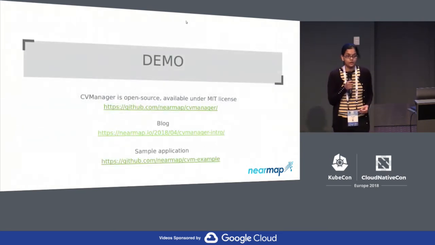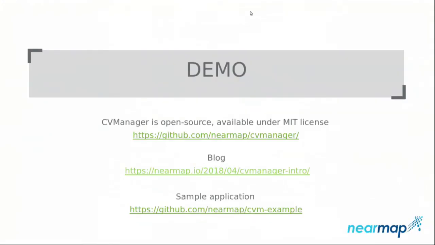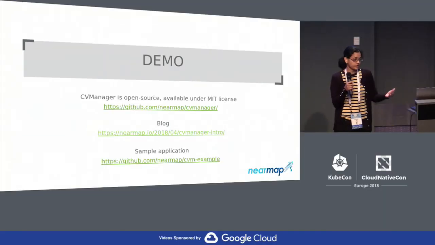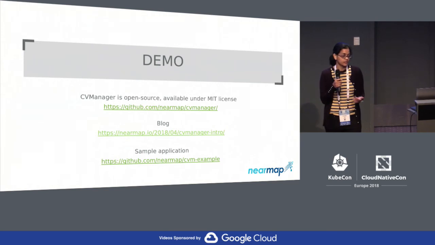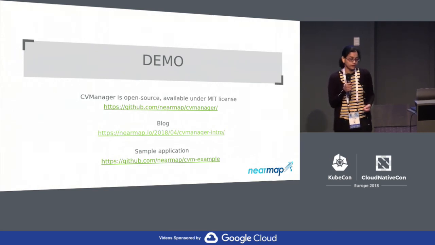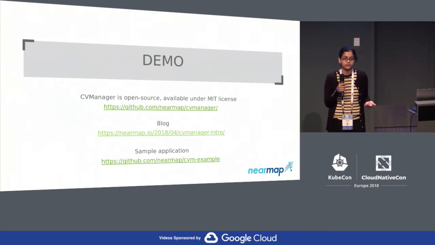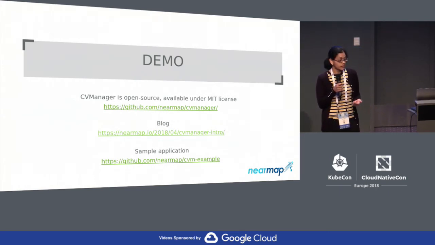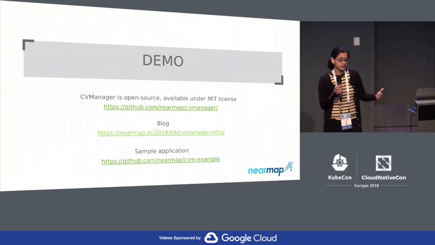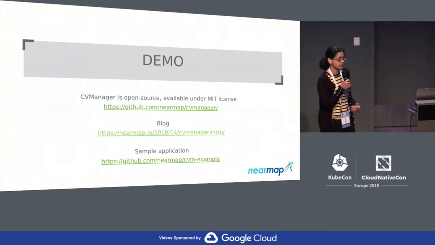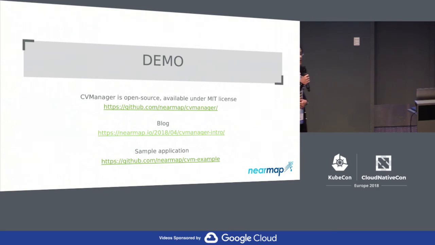CV Manager is completely open source, available under the MIT license. The instructions to get you started are available on our blog, Nearmap.io. It's probably very easy to find, but the last path is CVM intro. And we also have a sample example based on this solution that would give you an idea of the kind of configuration that's required. And there is a video to get you started that's also attached to the blog. But Simon here will give you guys a quick rundown and demo of the application. Okay, great. Thank you, Suneeta.